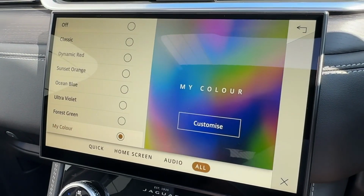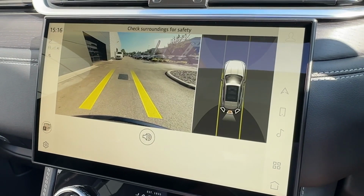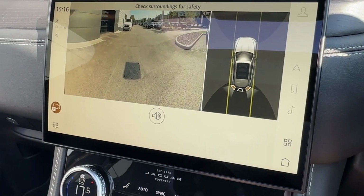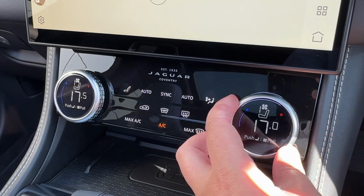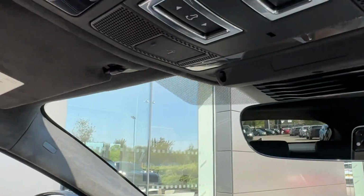Ambient lighting is available throughout the cabin and looks great when traveling at night, and to help you park, you'll be pleased to know there are front and rear sensors, fully complemented by a rear view camera with wide-angle lens. Moving down the cabin, 2-zone climate control system, wireless charger and even a heated front windscreen are some of the key highlights of this model, with easy controls for the sunroof.